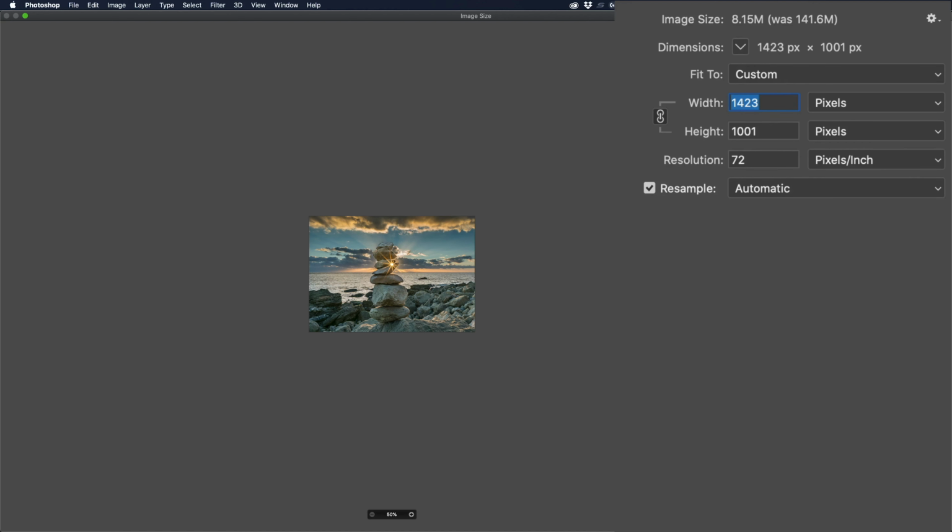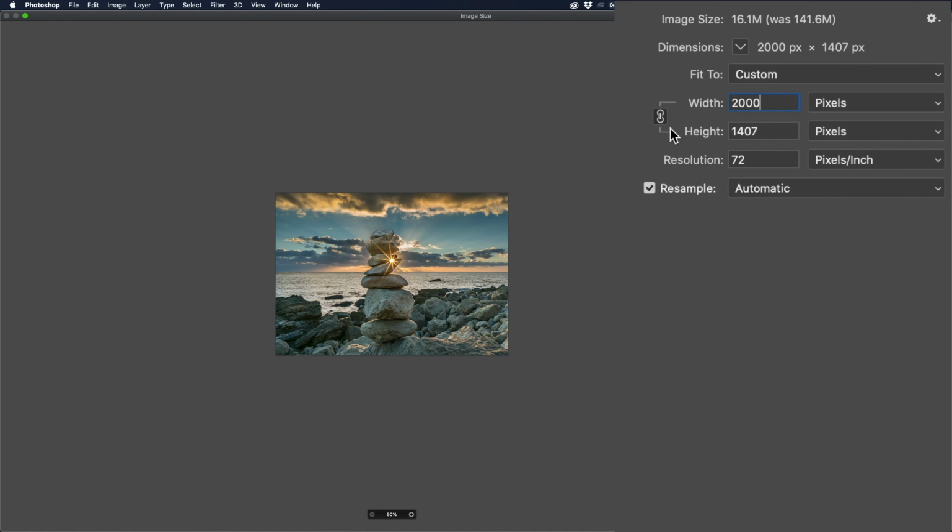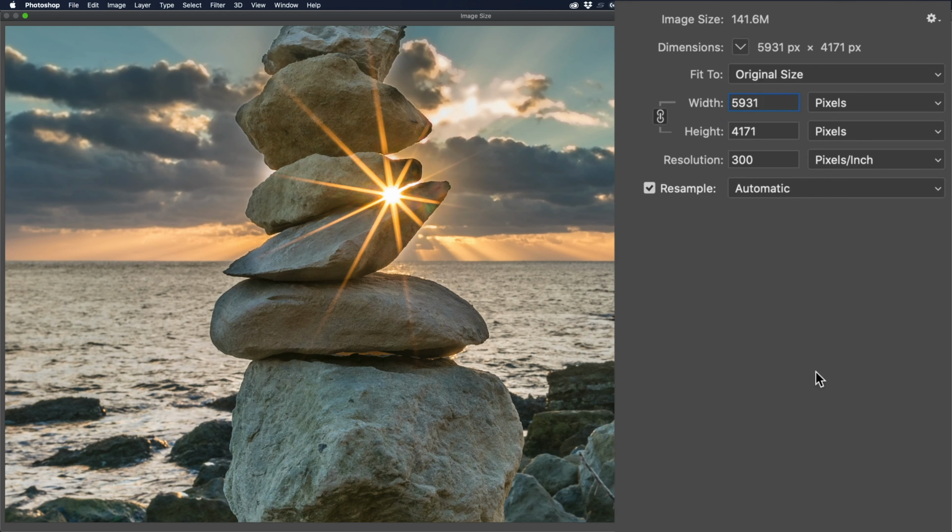And then people start doing this. I want a 2001. It's not the end of the world. What I'm saying is that figure doesn't matter. Alt Option key, press Reset. So you should really ignore that and just change the pixels. It's not the end of the world, but it ruins people's concept about PPI because they believe that 72 PPI has meaning in the screen world or the web world. It doesn't.